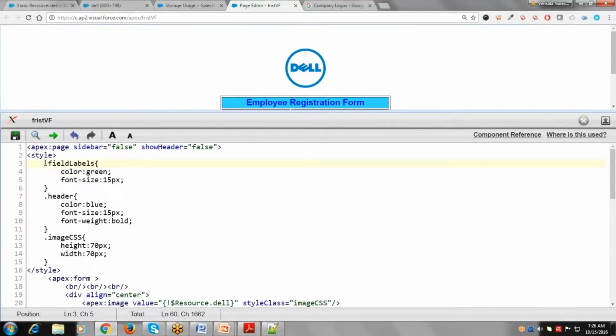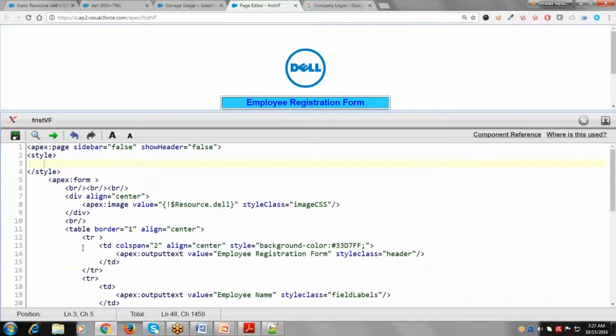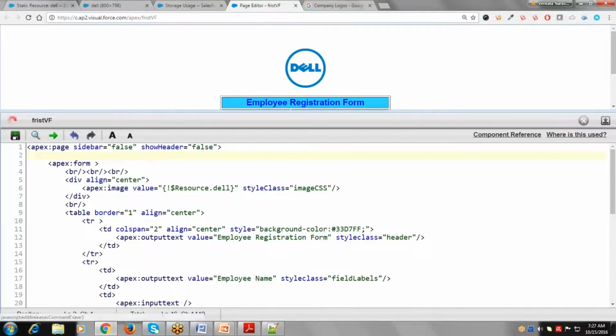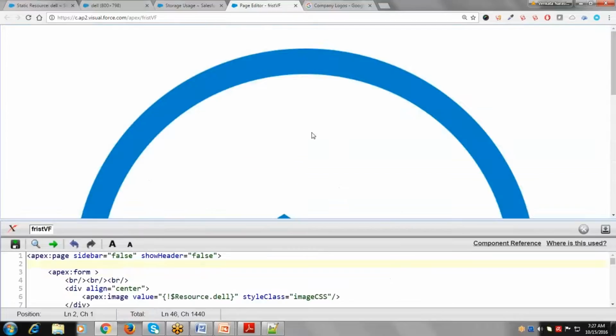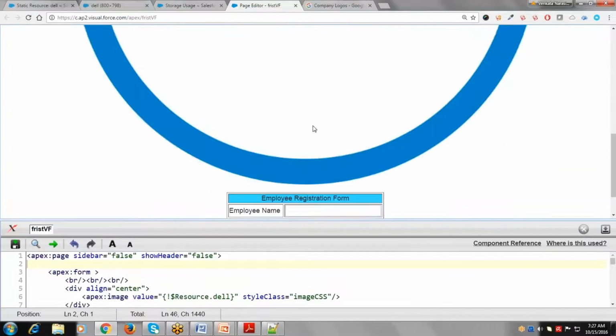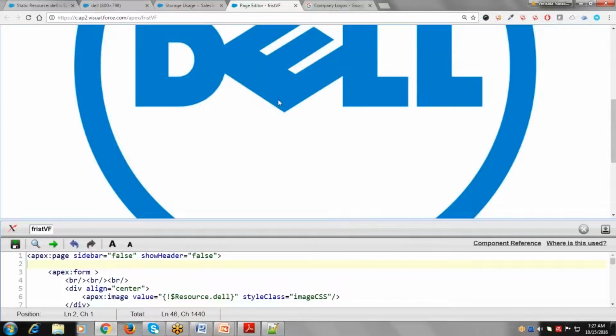What I am doing is I'm going to remove all the CSS classes from here. I just removed it, and I don't even need this style attribute. Save it. Now see the design.